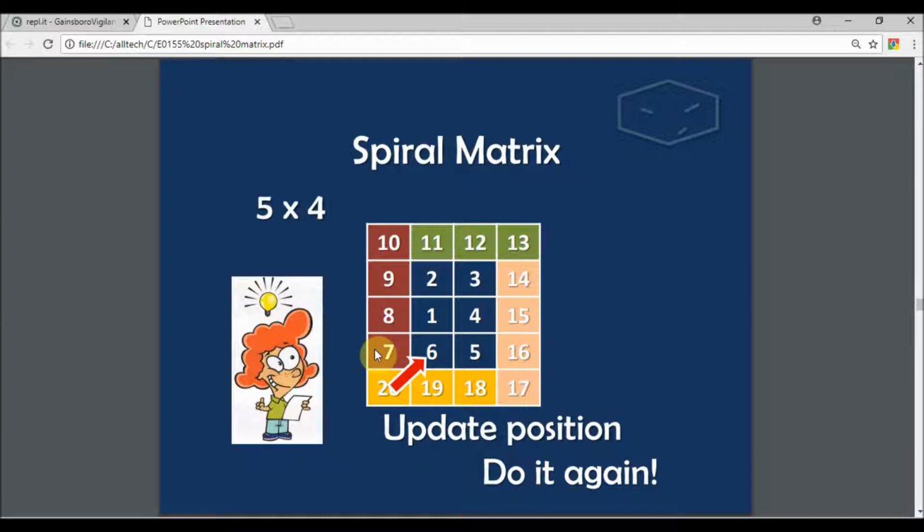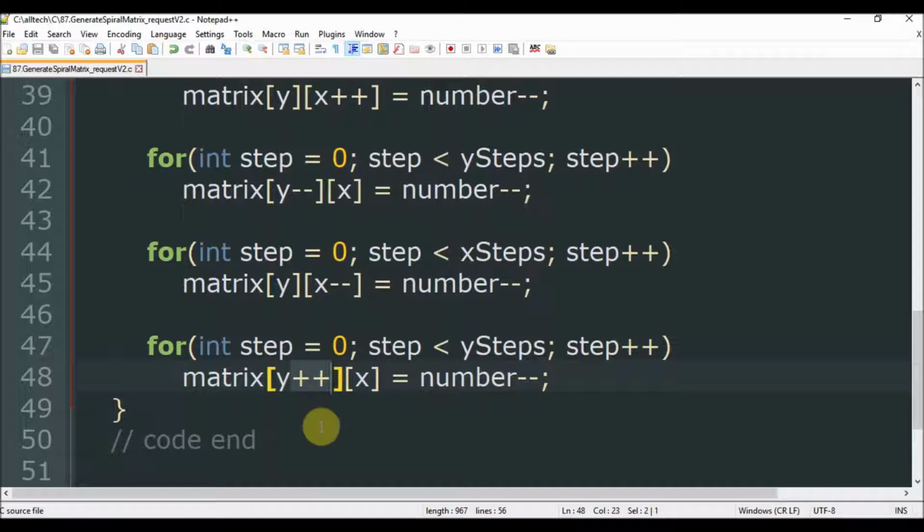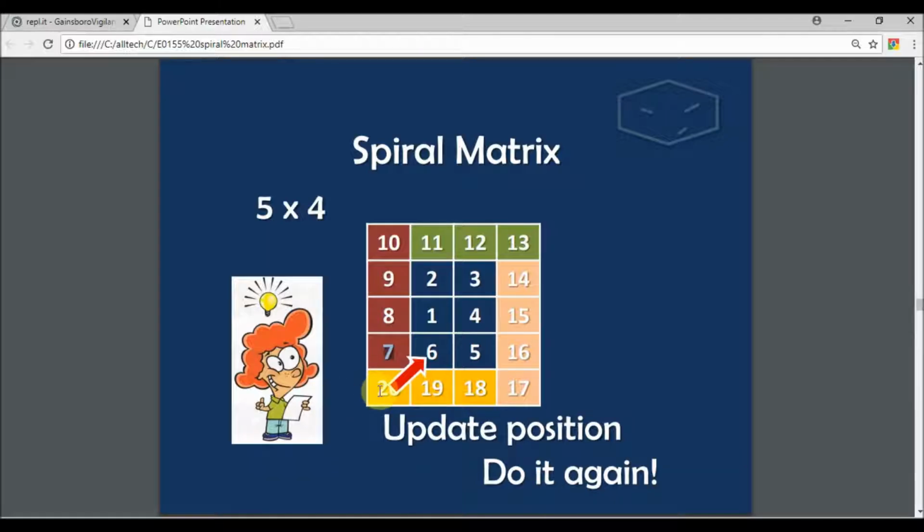The last set position was this one, where the 7 is, but we increased the y, so now the y and x are pointing to this position again.